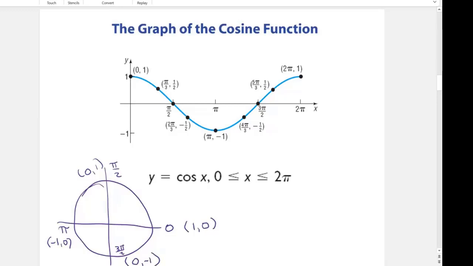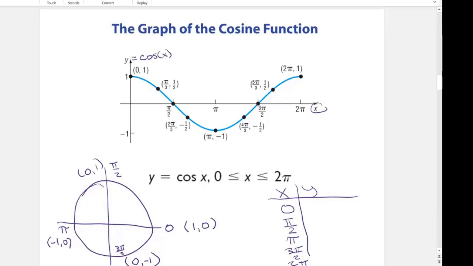Okay, so those are really the only points I'm concerned about. Even though they plot a lot of points in the middle, I wouldn't expect you to. So if I look here, and here's my x-axis, my x is my 0, my pi over 2. It's actually my angles. This is the confusing part, I know. Okay, so those are my angles. And now my y value, well, y here is equal to the cosine of x.